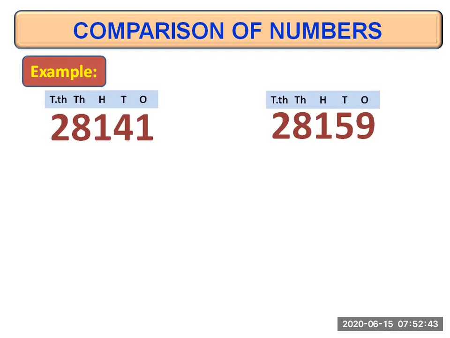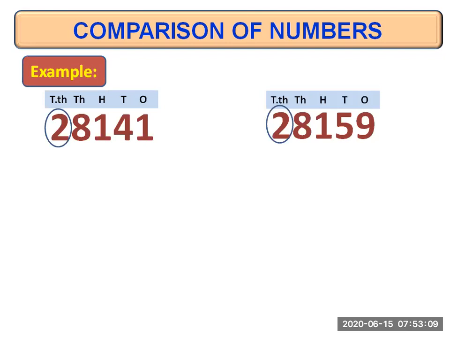So comparing 10,000, we see both the numbers have 2 at the 10,000 place. Both are equal, right? No one is greater. Even had any number a bigger digit at the 10,000 place, that number would be considered bigger. But as both are similar, we'll go stepwise towards the right.